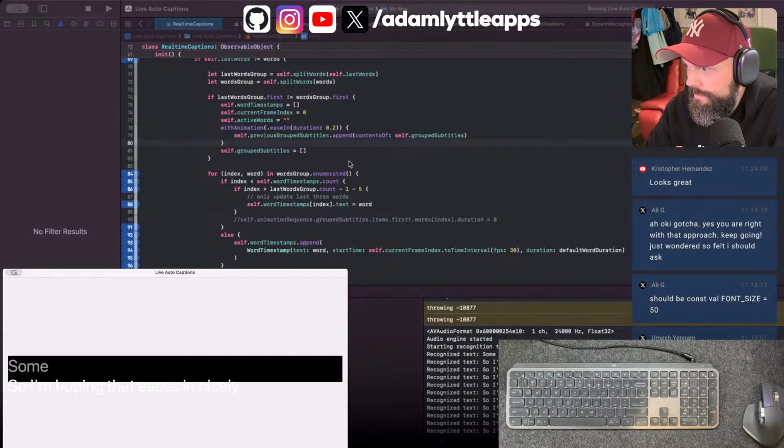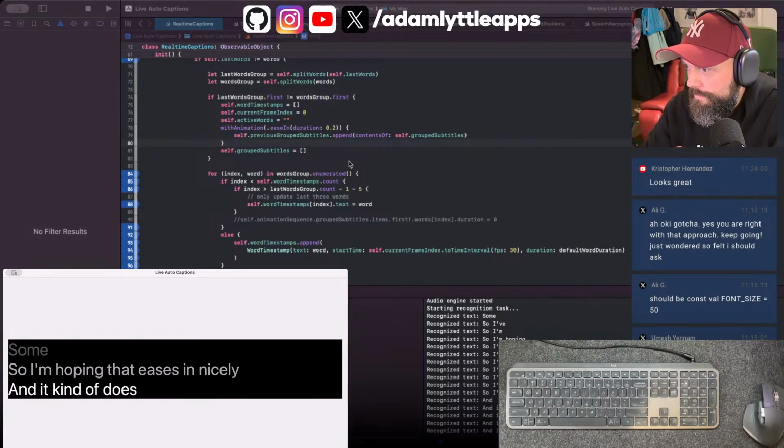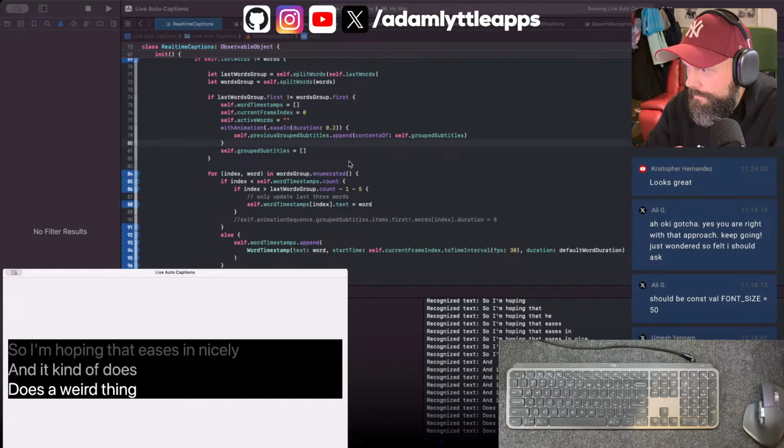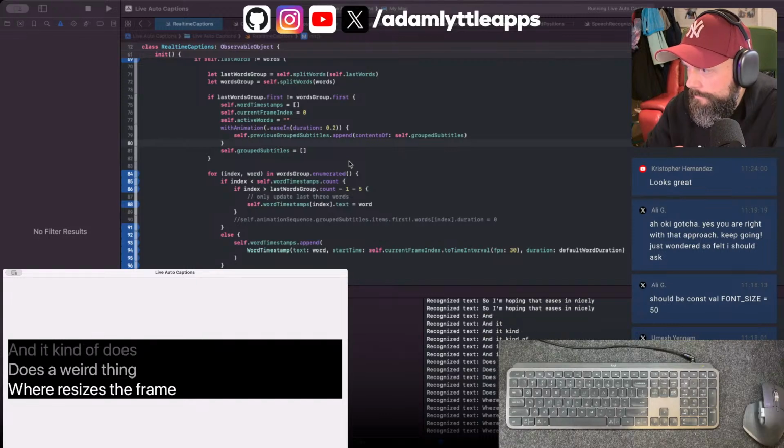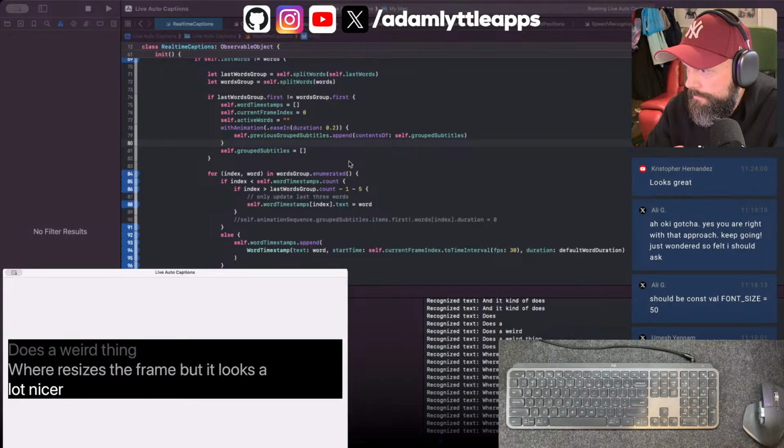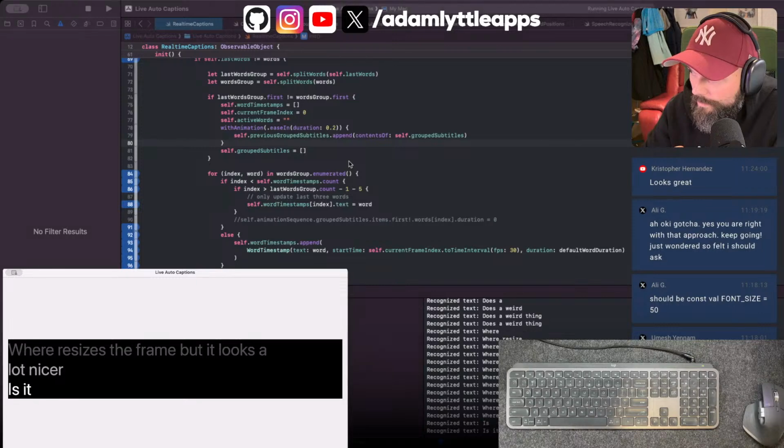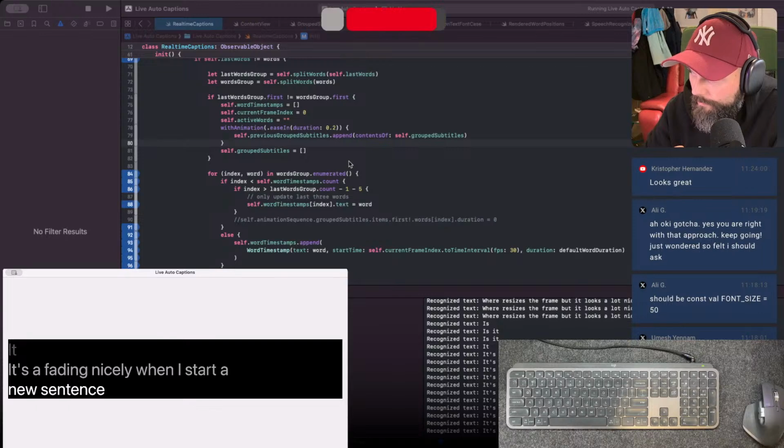And it kind of does. Does a weird thing where it resizes the frame, but it looks a lot nicer. Is it fading nicely when I start a new sentence? Is what I'm wondering.